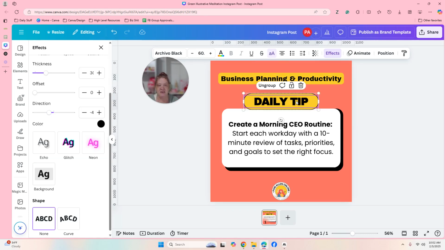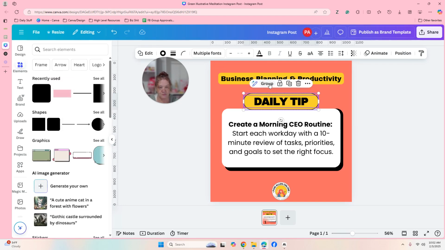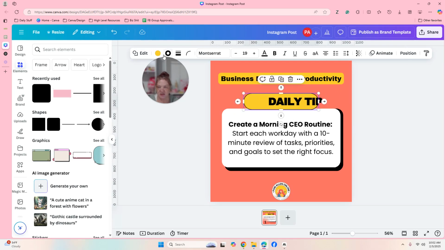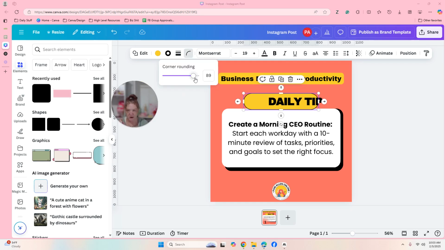All right, then this is just text, and then what's behind it is just another shape. Let's ungroup it so I can show you. All right, this is just a shape. It is a rounded one. Well, it's a square, but you pick the square or you pick either one of these ones and then you do the rounding, see how it's all the way to 89, and then border style 3. And then of course the border color.